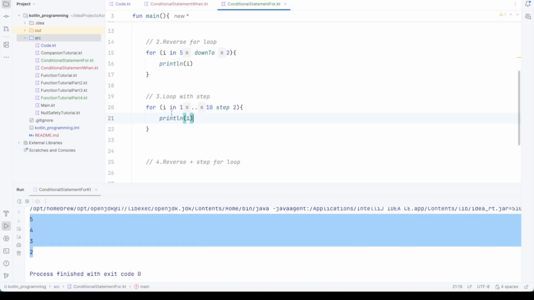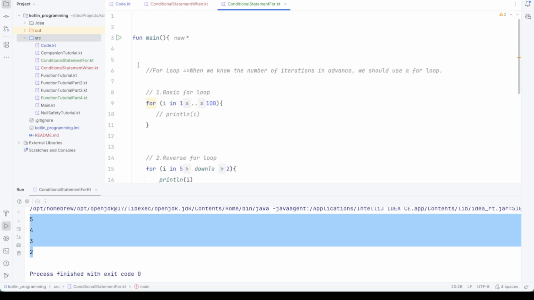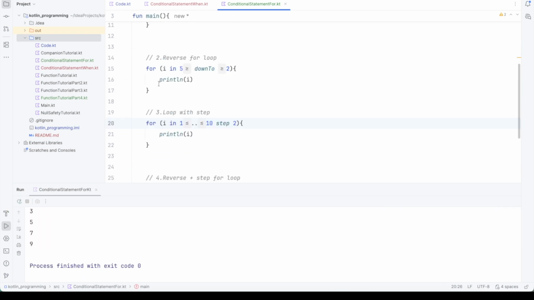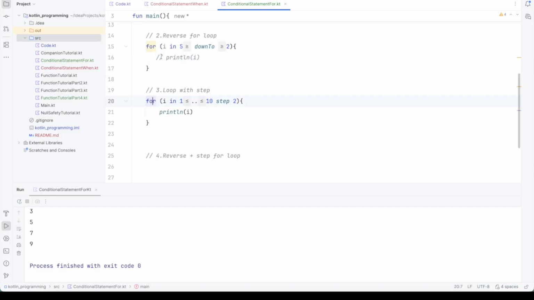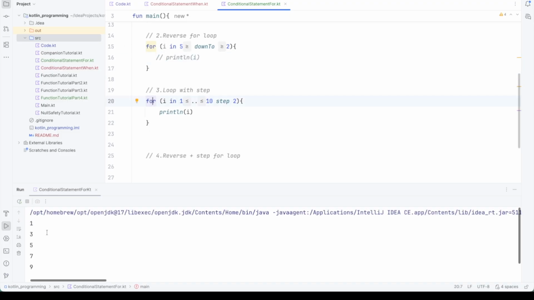Okay, let's understand this. i is the variable name, I want to print from 1 to 10, but within this range I want to skip one value, that is step 2. That means every second step I want to skip. Let's run it to understand better. Let me comment out this part, and I'm launching again. Here we can see the output 1, 3. That means first 1, then skip the next value, that is 2, and then print 3, then the next value 4 we skip, and here printing 5, next value 6 skip, then print 7, and so on.